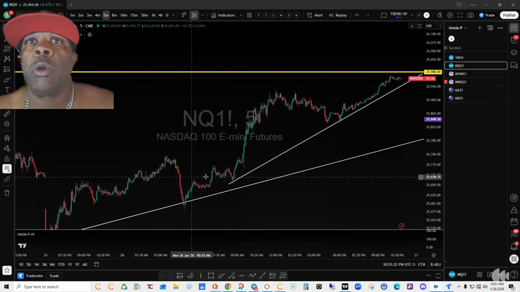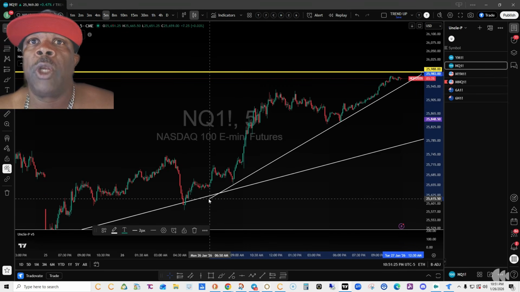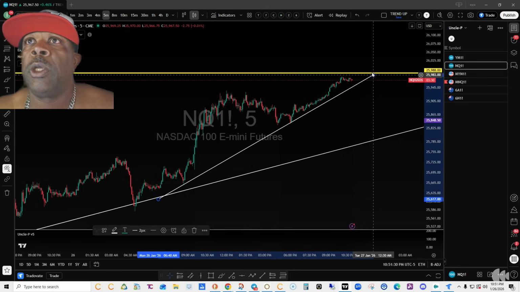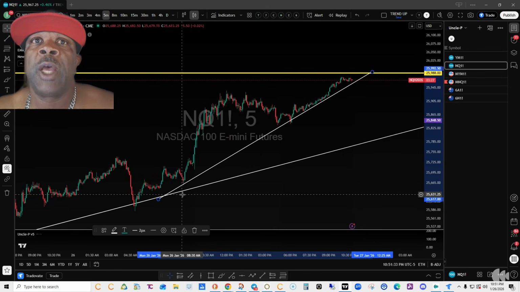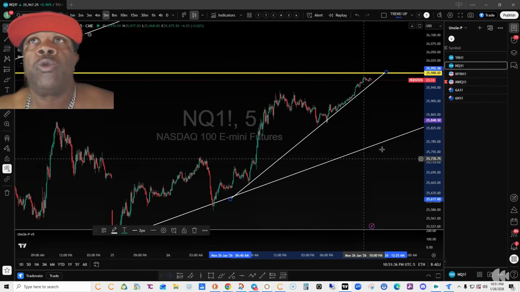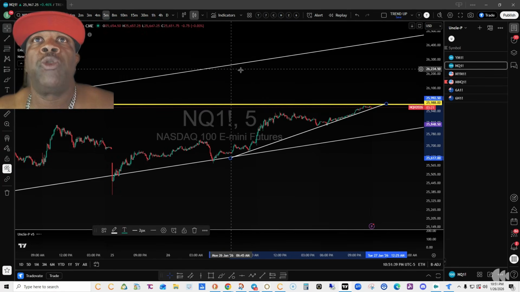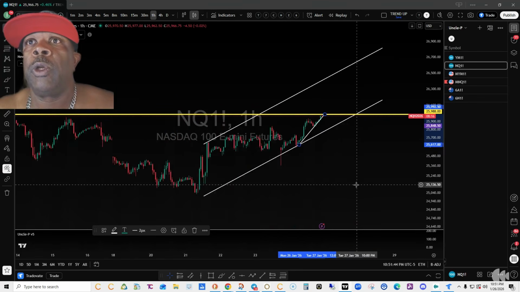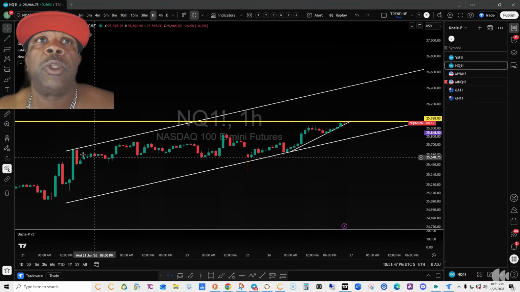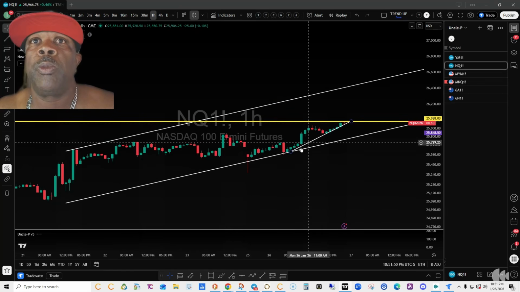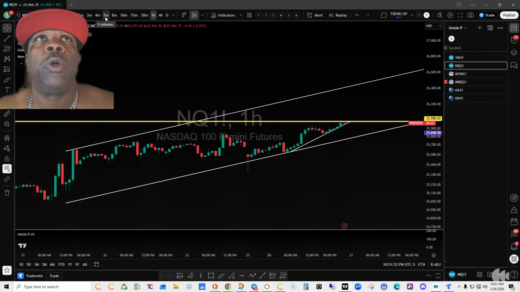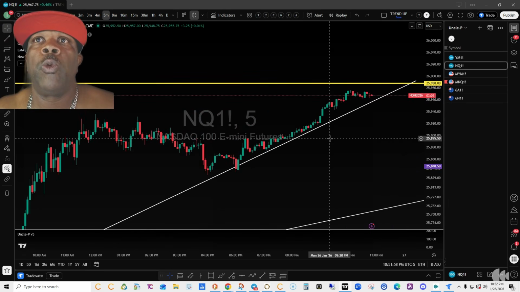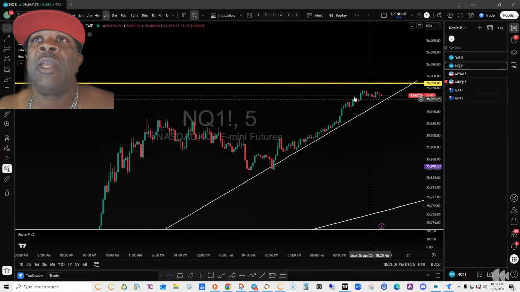So this is where my course in drawing trend lines actually paid off, because my instructor had told me that there's such a thing called inner trend lines and outer trend lines. So you can have a macro trend line, and I'll show you this. You can have the bigger trend line, which shows you the overall perspective of what's going on in the markets, right? So that's your higher time frame, and you can see it's respecting that, boom, boom, boom. But then when you drill down to the lower time frame and really drill in deeper, this is where your quote unquote inner trend line comes into play inside of the outer trend lines.